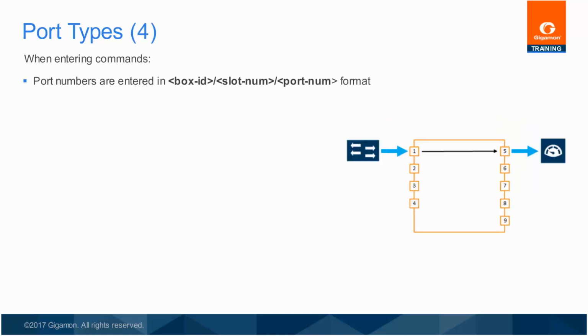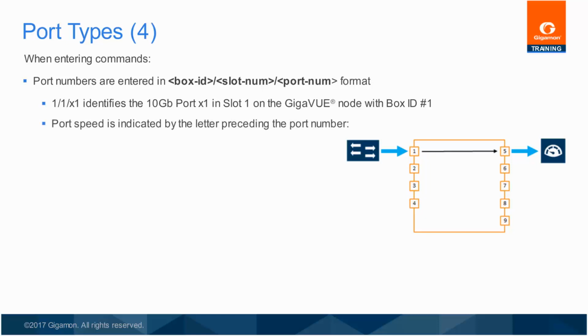Be aware that the naming convention for GigaView ports uses different alphabetic letters to designate port speed capability. Across the H series, a common syntax is used to identify which node, slot, and port. Whether clustered or standalone, the syntax is always represented as box ID, followed by slot number, then port. Each port designation is accompanied by the highest link speed which it can support. For example, 1/1/x1 indicates box ID, slot 1, 10 gigabit port 1.